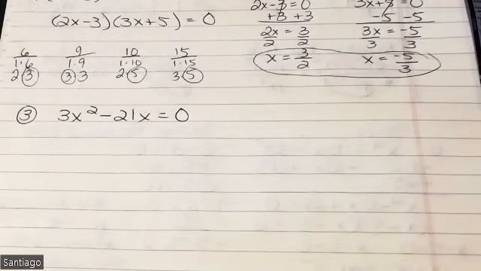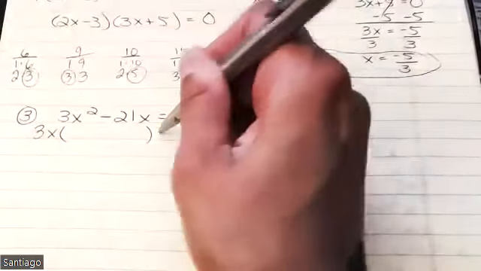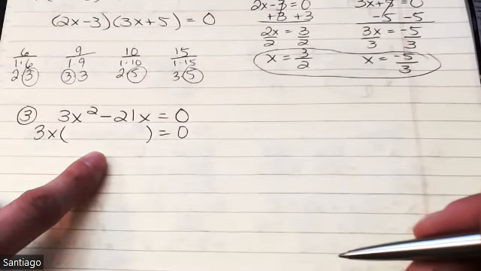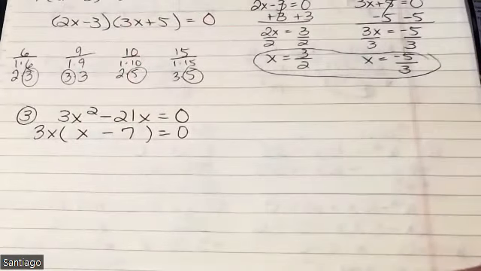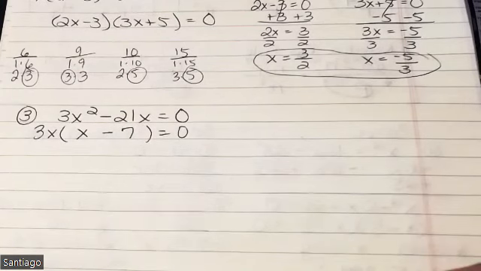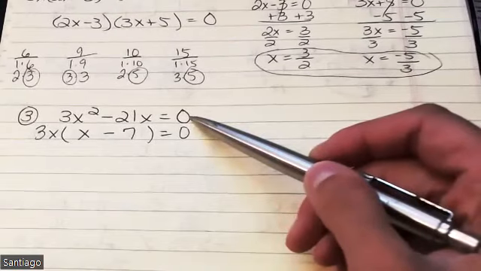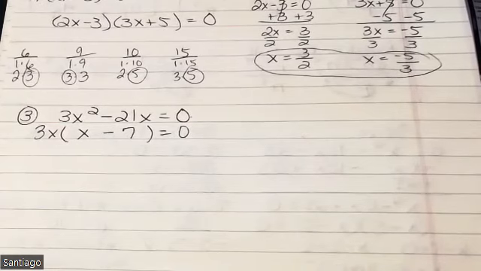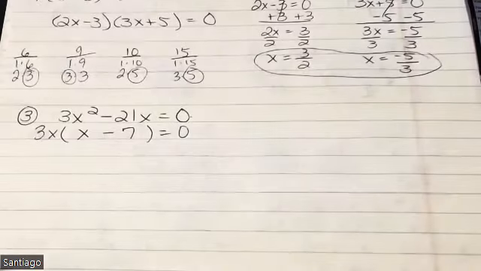So what's going on in your mind? GCF. What is the GCF? 3x. Interesting. So if I take that 3x out, what am I left with? X minus 7. Perfect. Can I factor either of these more? No. Now that I have factors, step number 1 is set equal to 0. That was done for us. Step number 2 is factor. Now I have completed that. Step number 3 is to solve. You set each factor containing a variable equal to 0 and you solve.